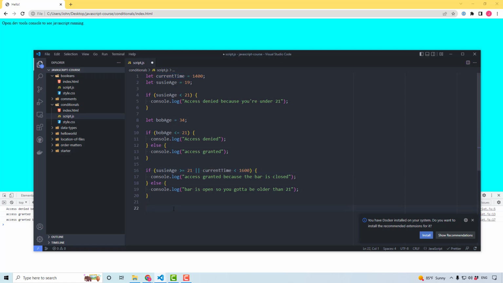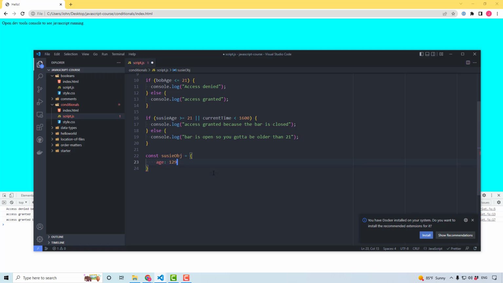You can also have multiple ways to do these conditionals. You can say if, else if, else if, else if. You can have four or five chained conditional statements. So let's demonstrate that, and we'll start by creating a Susie object. Susie obj equals, and then we'll say age is 19 and dollars is 7. And I'm going to make a comment for an age of 22 just to demonstrate a truthy value, or a different situation.